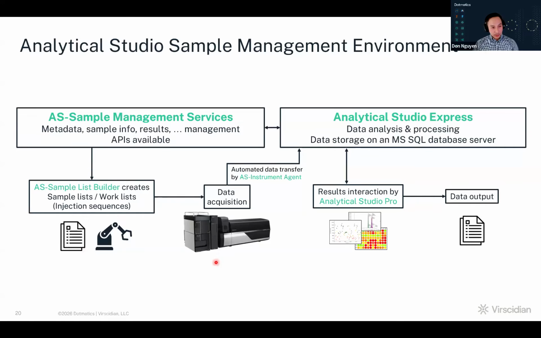These sample lists can then be imported onto our instrument along with the samples. And then as data begins acquiring, we're going to detect that data, copy it, and then transfer it over to the Express database. Right? Once data is here in Express, it'll undergo initial data processing. And then finally, a user can review the results and perform cross-site filtering, again, within AS Pro.